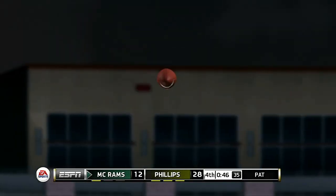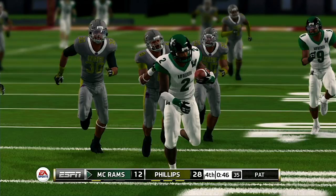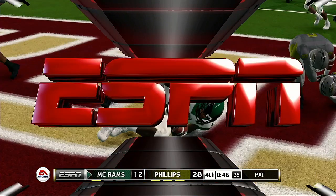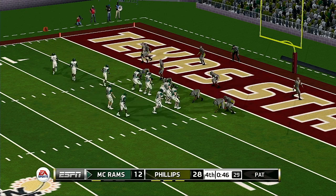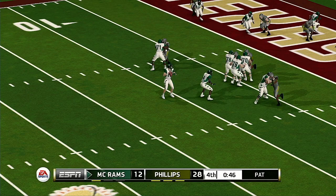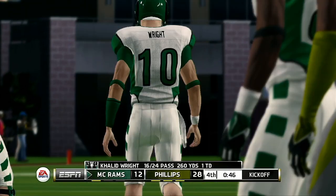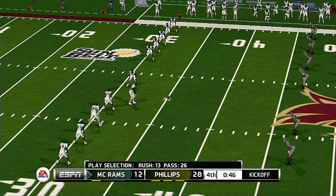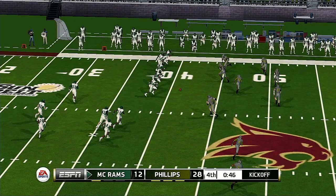You know, this guy continues to make plays, and what this can do is force the defense to have to double team. And if a defense starts to double team a wide receiver, it opens up avenues for other wide receivers and also the running game to try to exploit the defense. They'll go for two in this situation. It was a quick three-play, 73-yard drive, and they'll come away with 6 points after failing on the two-point conversion.